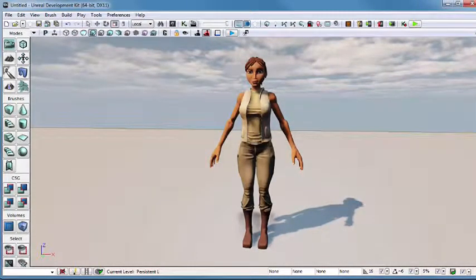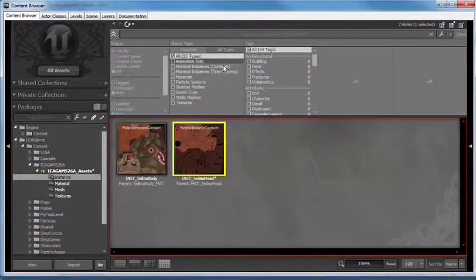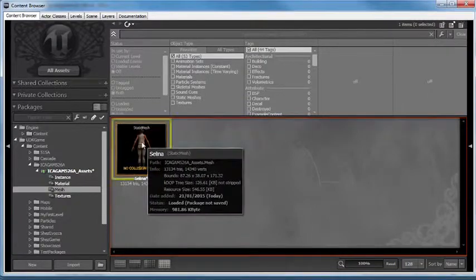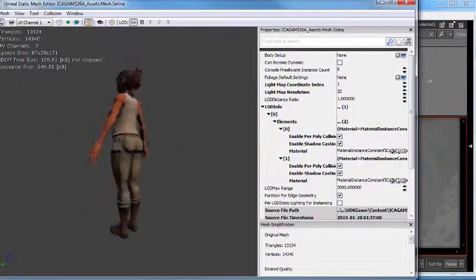So I'm just going to leave it on production for now, and I'm just going to do a quick light build. Now, before I do that, when I do a production build, I want to make sure that the light map resolution is a bit higher quality than 32, which is the default. So if I come into the mesh and double click on Selena, this is where we can change the light map resolution.